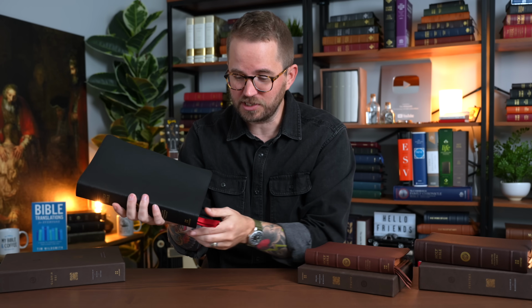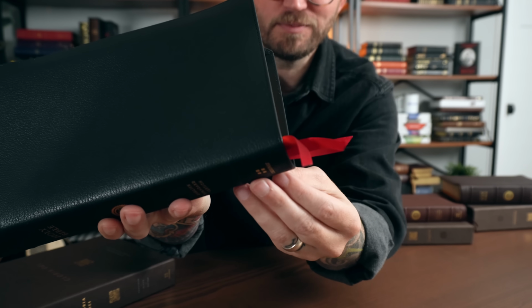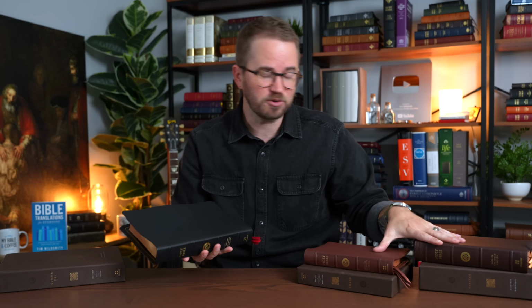But instead of those 4 skinny ribbons, you now get 3 red ribbons. So they've paired red ribbons with the black goatskin. So again, if you got either one of these in black goatskin, they would not be full yap, but they would have red ribbons and everything else would match. They'd be standard yap, but they would look like this in these different options.